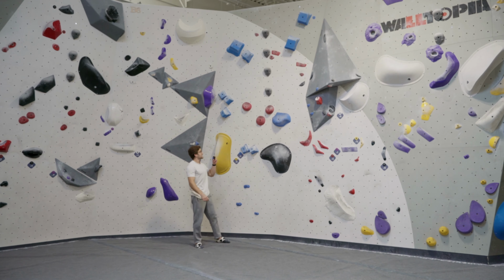So as we see again in this example, we can do all the moves by pulling our body up first and then reaching, but it requires a lot more strength and effort rather than just using our lower body to drive while we're hanging on our arms. So let's go ahead and jump into a final example here for using momentum.